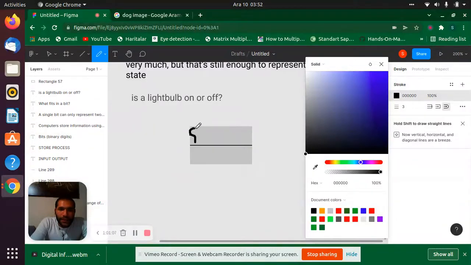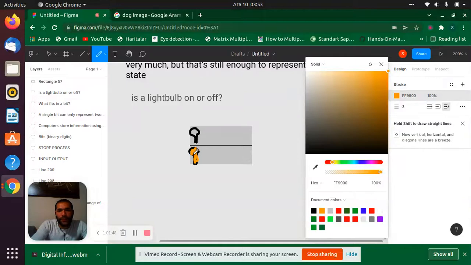It's like that, and this is just a lamp, okay? Anyway, this is something like that. The first one is nothing, the second one is a light bulb.